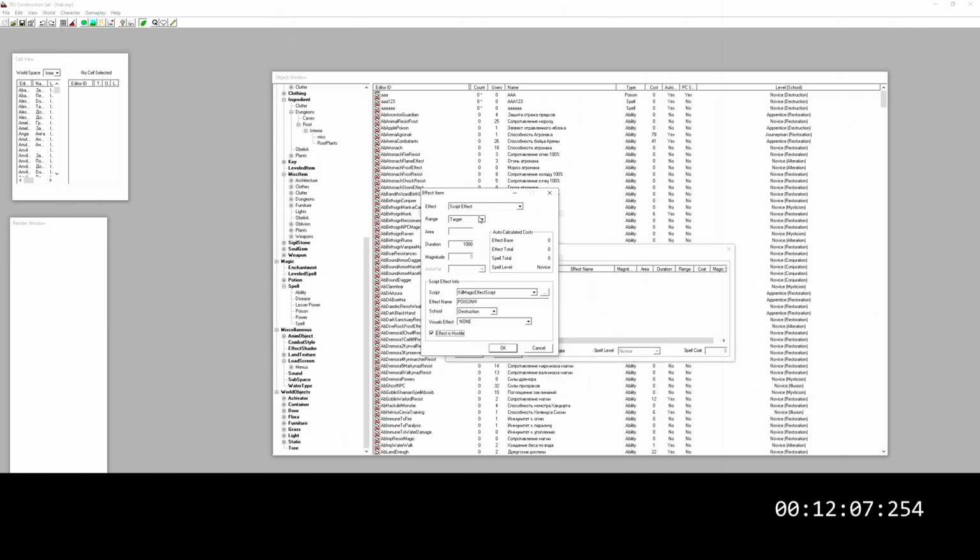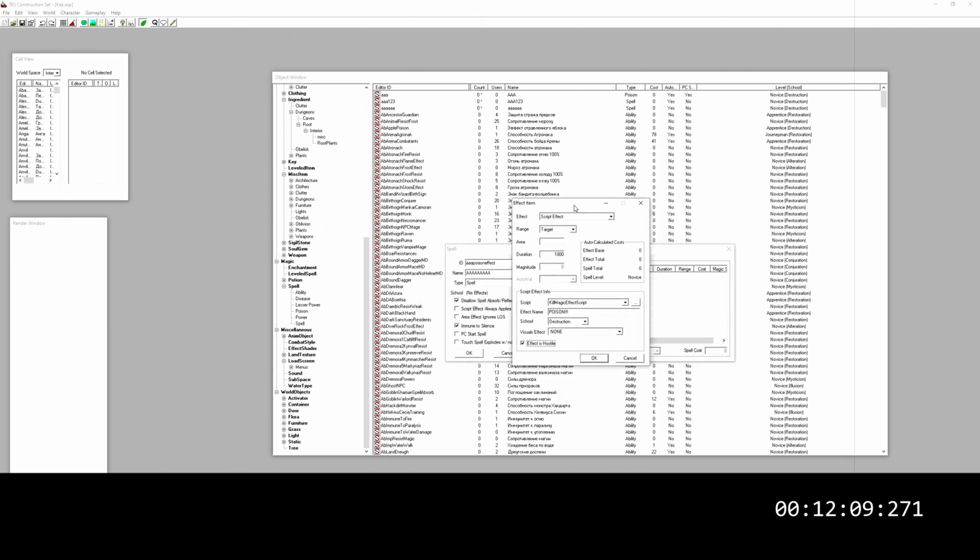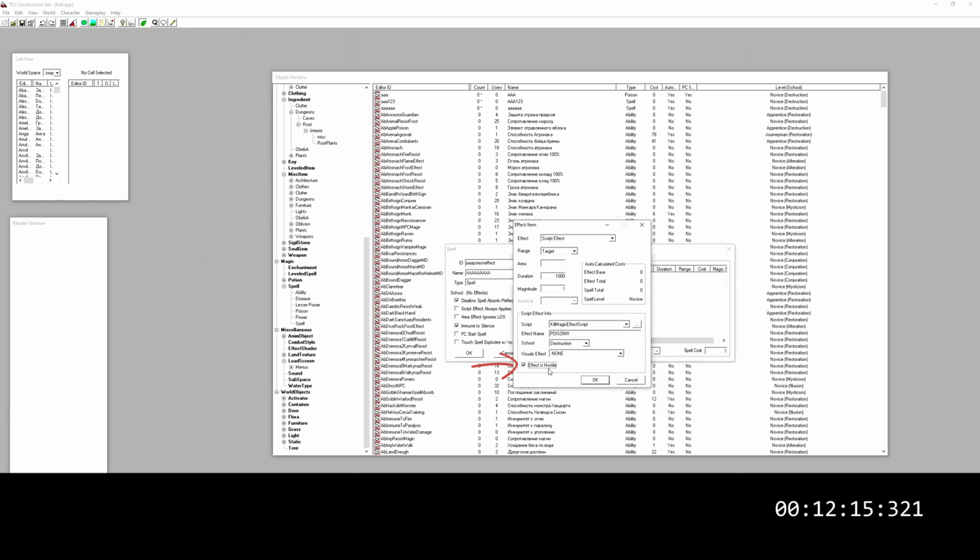And the last option in this effect is the Effect Is Hostile checkbox. This checkbox defines whether NPCs react aggressively to your spell.